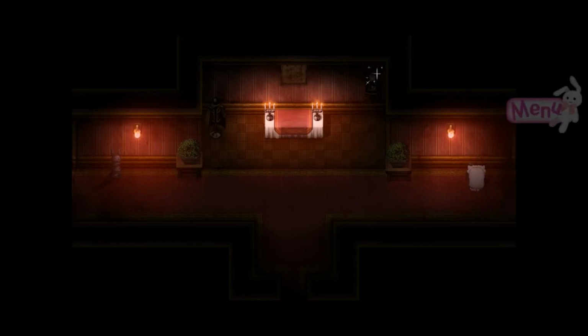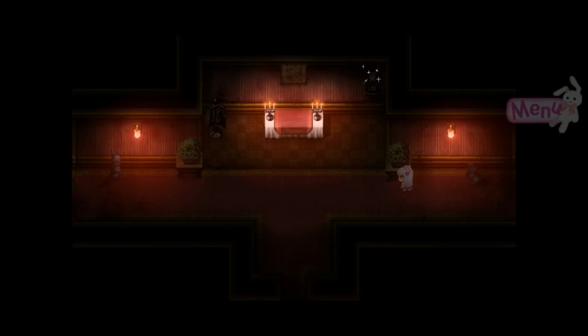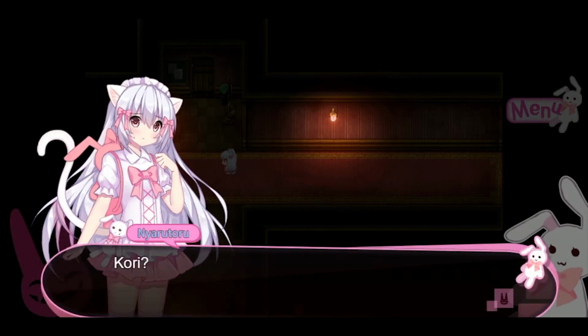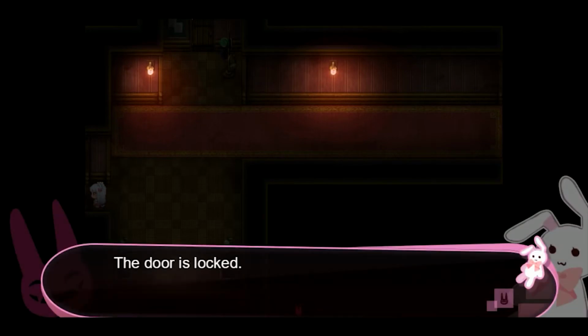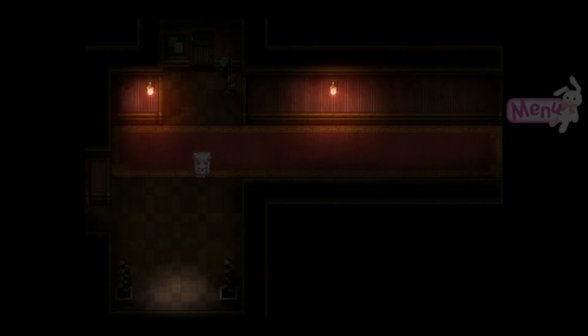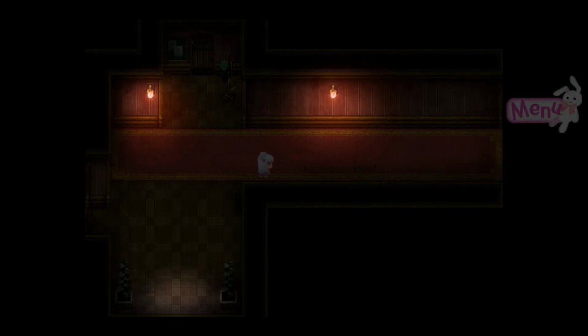Ugh. The rabbit statue fell into pieces. What about this one? Is it going to do the same? Nope. Is that her? Corey? Let's go after her. The door is locked. Of course it is. The door was locked. Oh, okay. So I don't have to go this way yet.